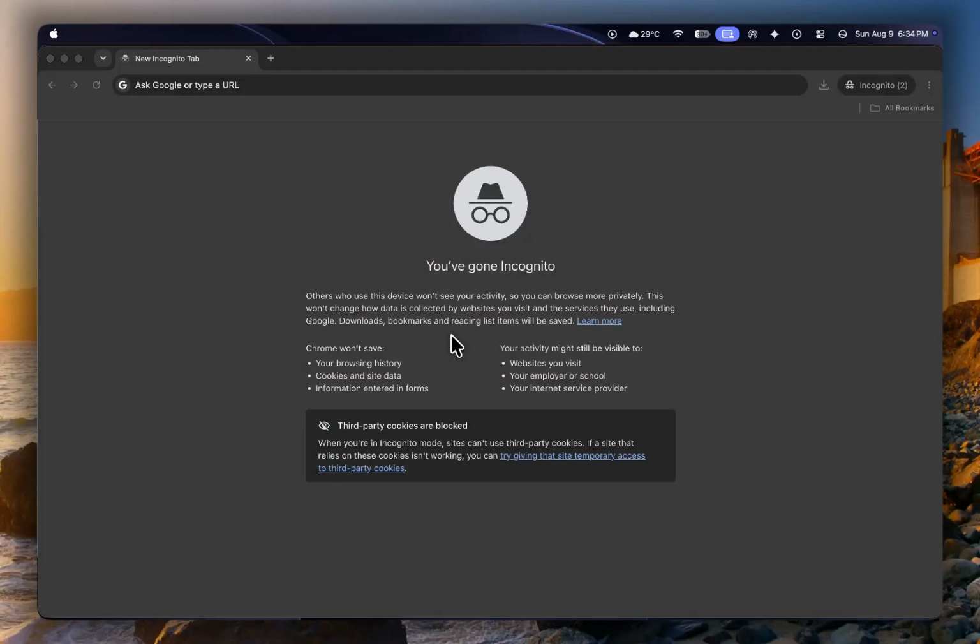In today's video, I'm going to teach you how to download and install the Claude AI desktop app for Mac in just a few minutes. Whether you're a new user or just want a more integrated experience, this simple step-by-step guide will get you there. Let's dive in. First, open your web browser.